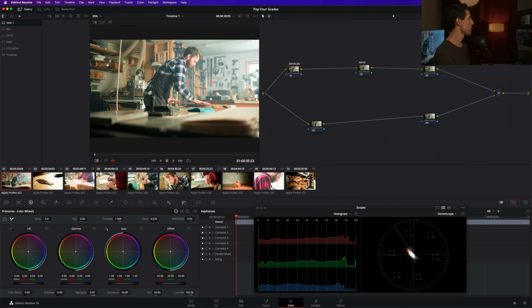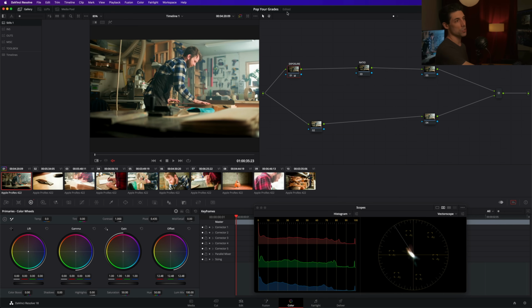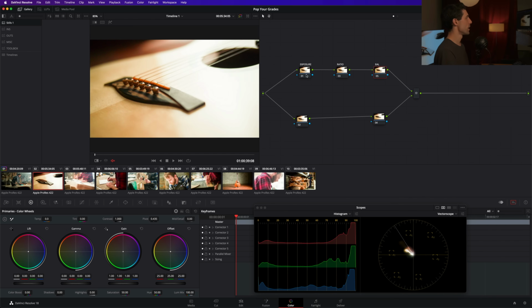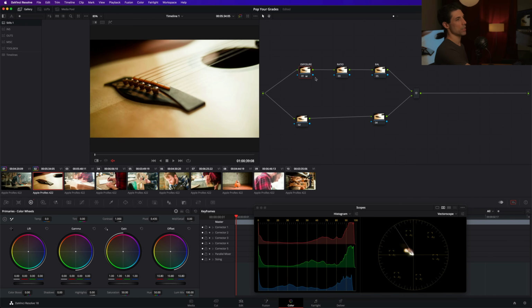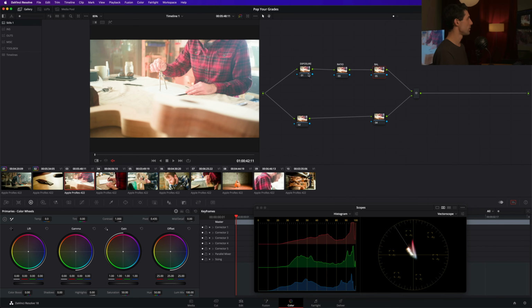So here's how it's going to go. Let's go to shot number 1. I'm going to go to my exposure node and do something close to what I'm going to be doing in a moment anyway. I'm just going to start with it where I would normally start with my look just to get a more centered exposure. Same thing on shot number 2. I'm just going to trim that in like so. Shot number 3, same thing.